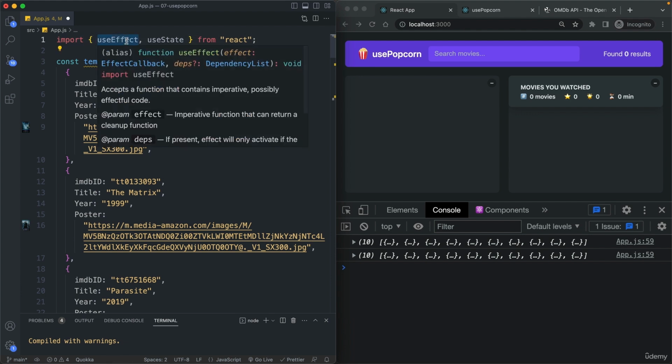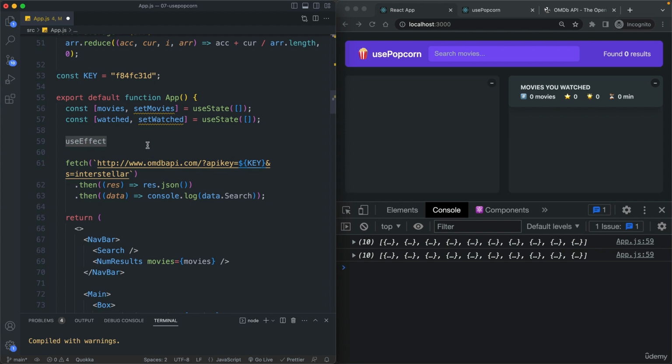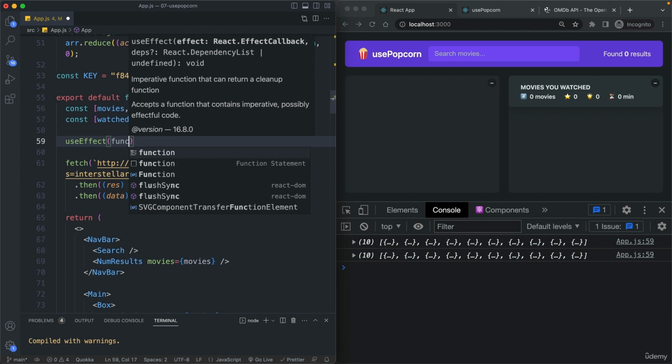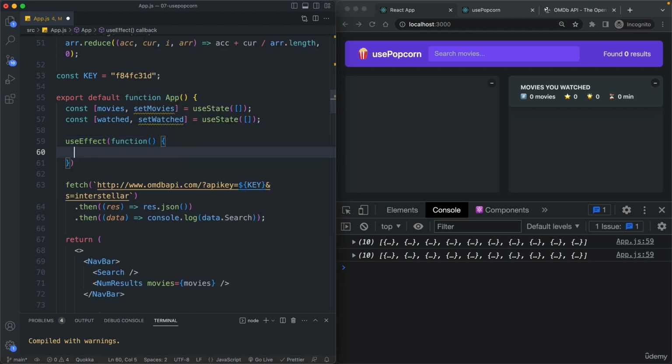So just like useState, again, this is also a function that is part of React, and so therefore we need to import it. Now the useEffect doesn't return anything, so we don't store the result into any variable, but instead we pass in a function. And so this function is then called our effect, and it contains the code that we want to run as a side effect.